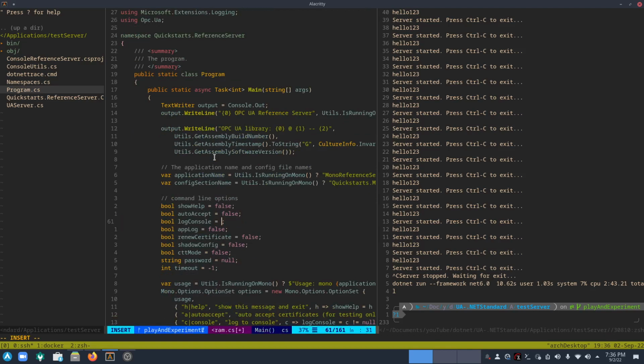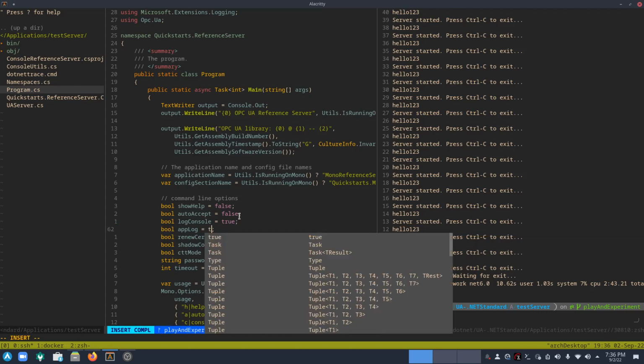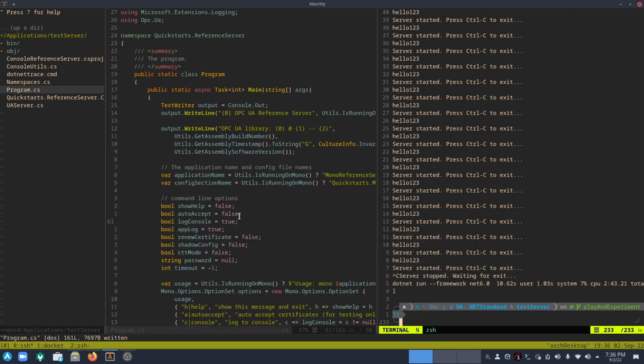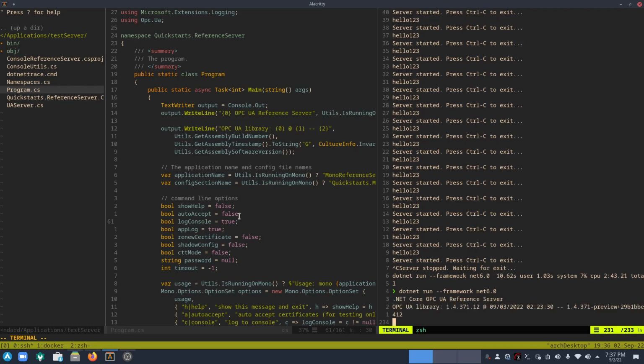LogConsole and AppLog basically allow you to print and see more useful information. So I can change these two things to true. And the next thing, if I start running the server, you will see a lot of interesting information right there.